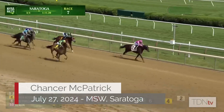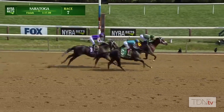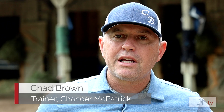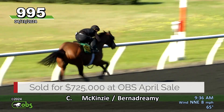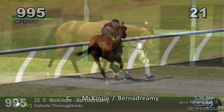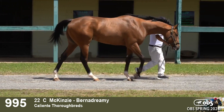Chancellor McPatrick came into us in good shape. Obviously he cost a lot as a two-year-old in training, so there were high hopes for this horse — he had a lot of ability. He's a beautifully made horse, great parts on him, good size and length to him, not too big, which is good. A very efficient way of moving.